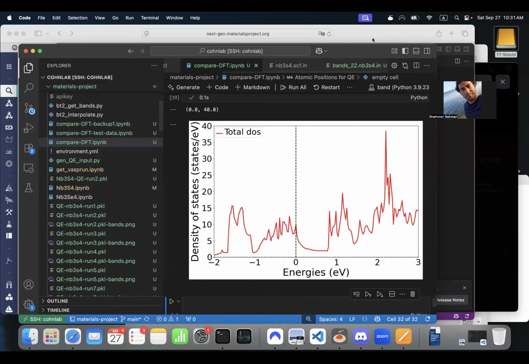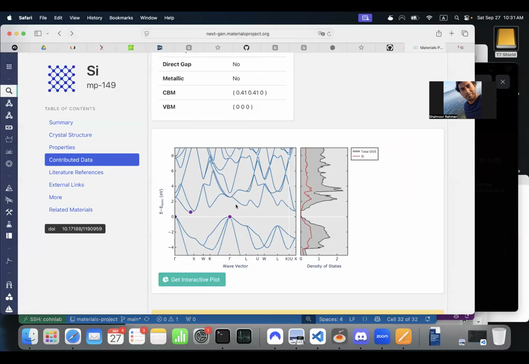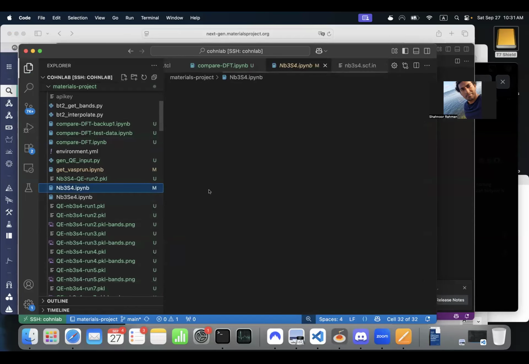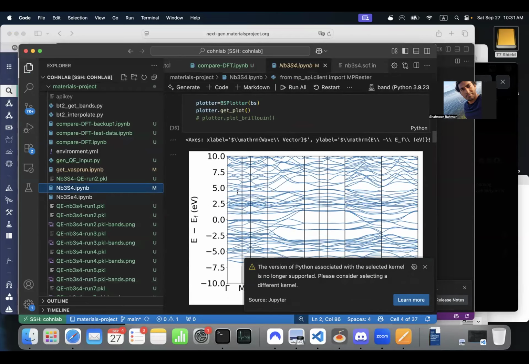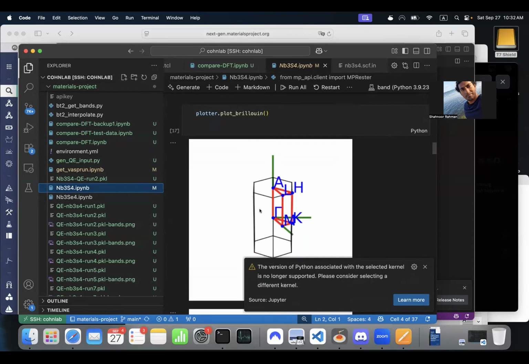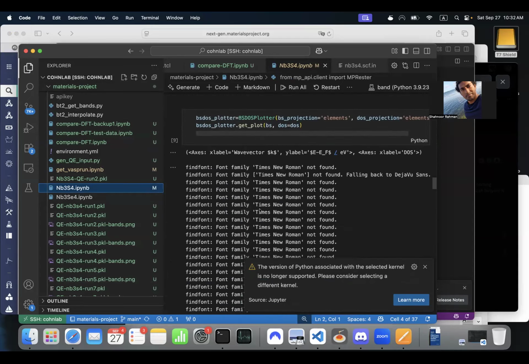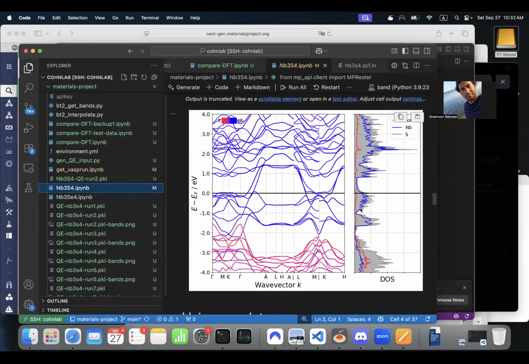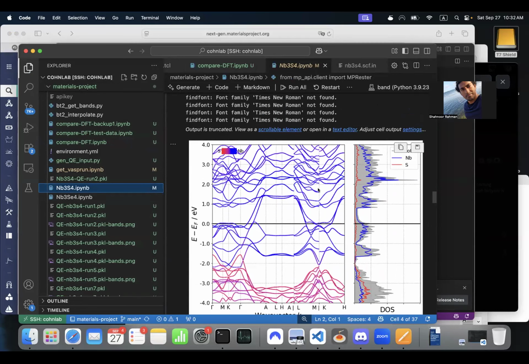And you can also plot a band structure and density of states side by side in Python. And I think I have it here. This is the bands. You can plot the Brillouin zone, the density of states, also plot them side by side, right? And all this color shading, the formatting is kind of automated.